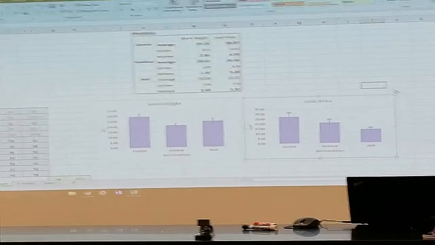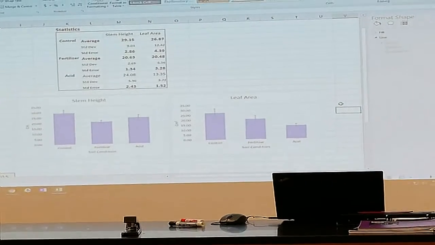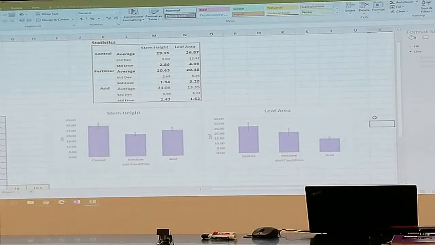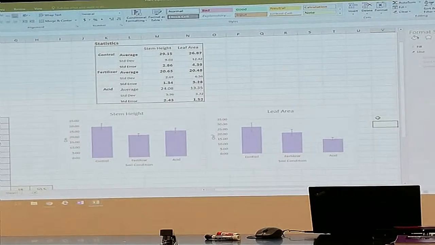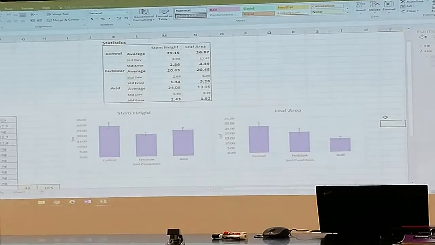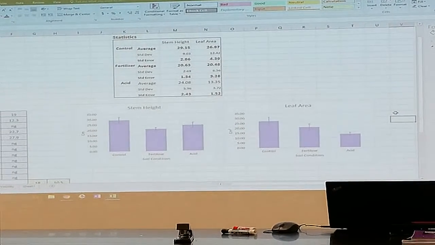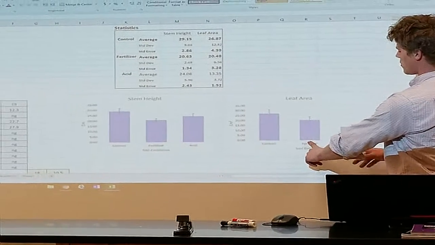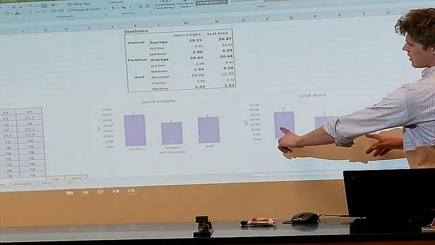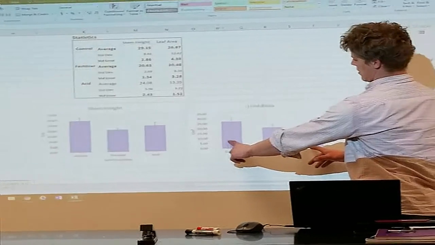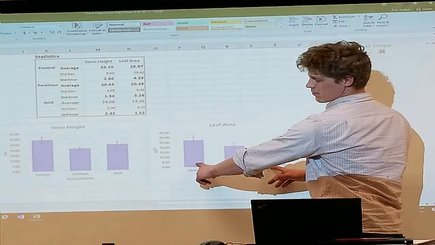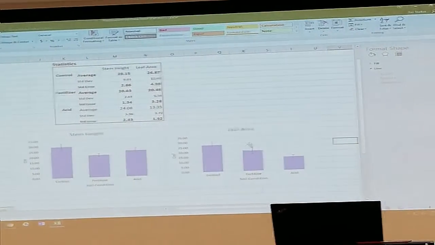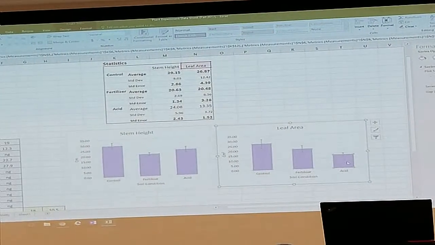Okay, so now I've got my error bars. So now let's ask the question again. If I compare the averages here, the groups, do you think there's any comparison I can make that's going to be statistically significant? Yeah, perhaps the difference between the average leaf area of the fertilizer and the acid. And then probably, I'm guessing these two are probably statistically significant too, right? The difference there. So let's try comparing the fertilizer and the acid.